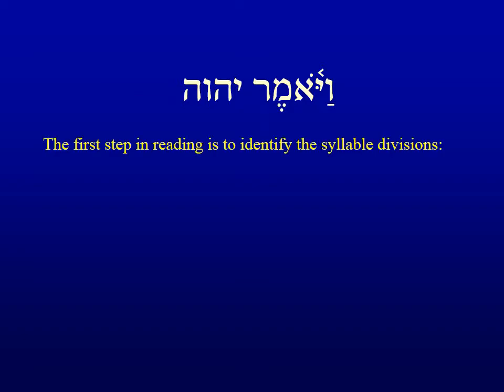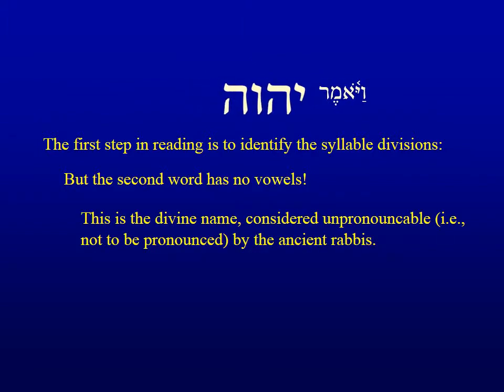This is a very common phrase in the Hebrew Bible, and you will see it scattered throughout the Hebrew Bible. The first task is to identify the syllable divisions in these words, so that we can pronounce them. But you'll notice difficulties in both of these words. The first difficulty is that the second word has no vowels.